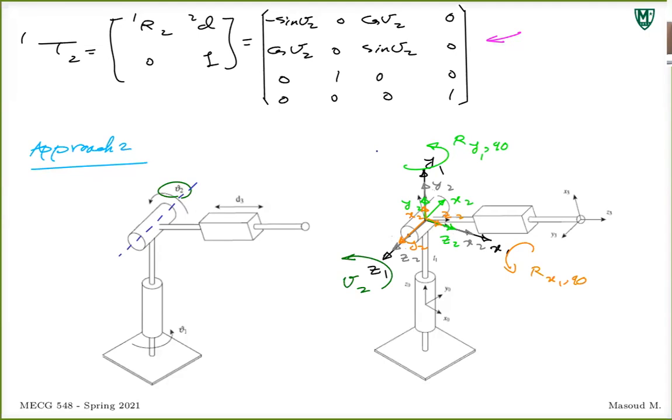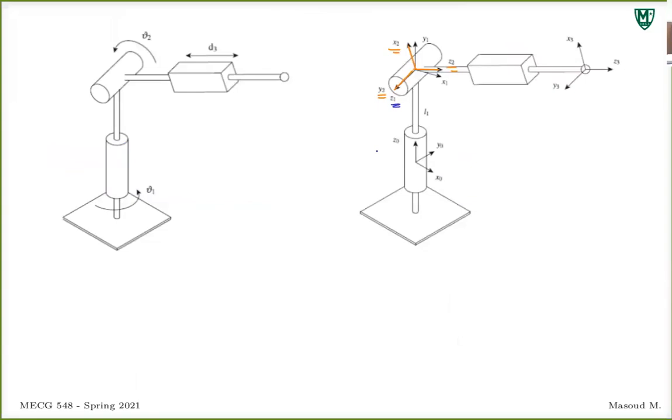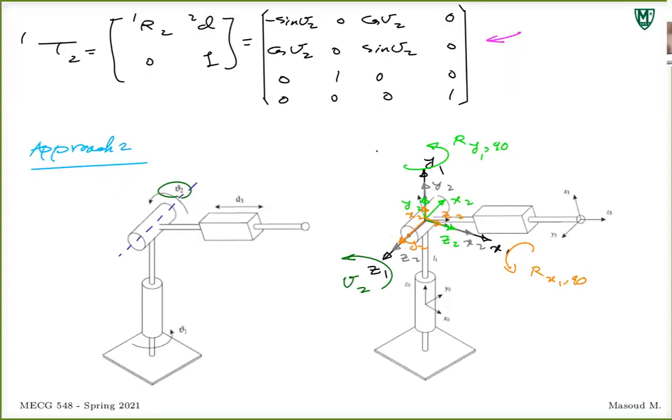And since the two frames have their origins on top of each other, if you look at x2, y2, z2 and x1, y1, z1, there is no translation there. So I don't need to worry about the translation. If there was a translation, I would have to take that into account. So I'll give you another minute to think about this. How did these rotations happen?